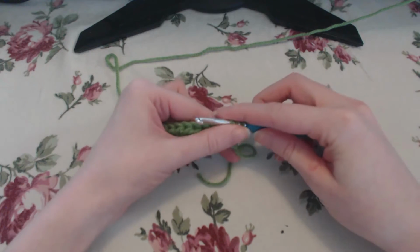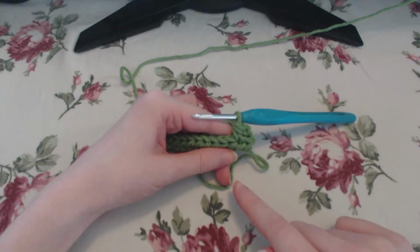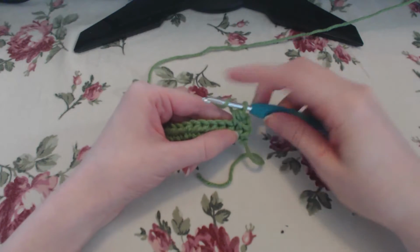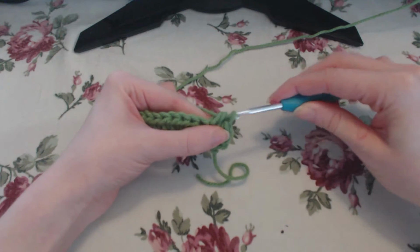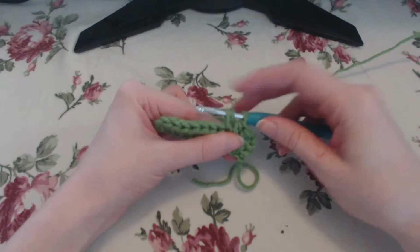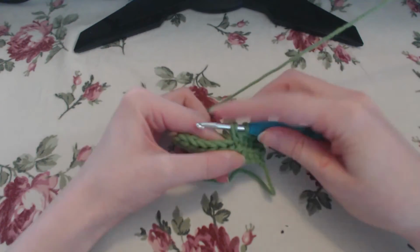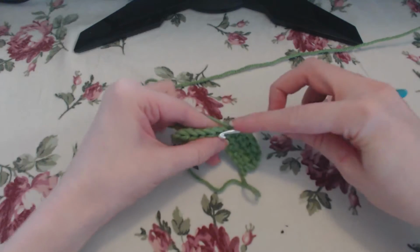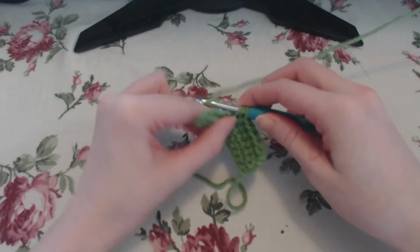So in we go, 3 on our hook, yarn over, pull through all 3. And that's our first half double crochet to the row, but it counts as 2 because of our chain 2 there. So we're going to keep going here. Yarn over, go through, yarn over, 3 on our hook, yarn over, pull through all 3. There's our second one. Yarn over, go through, 3 on our hook, yarn over, pull through all 3. And keep going here. I'm going to go slowly. Why don't you guys meet me at the end of this row here.